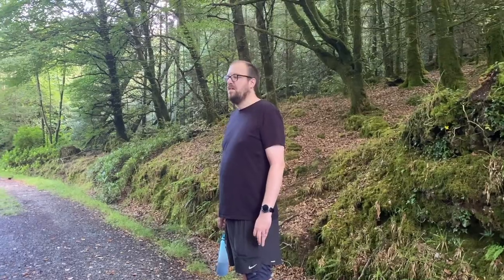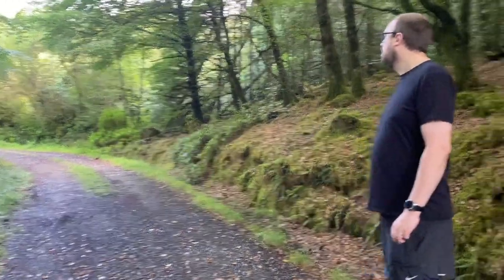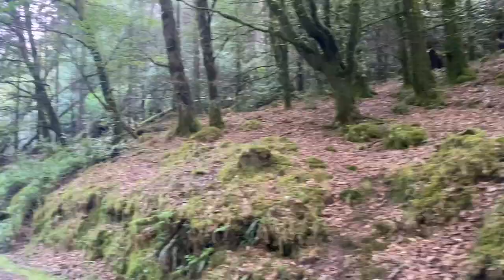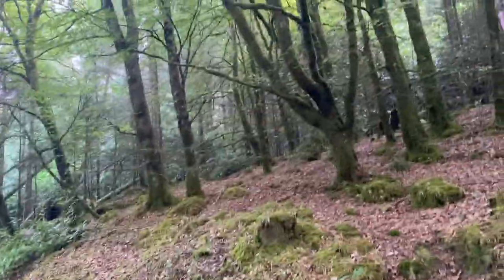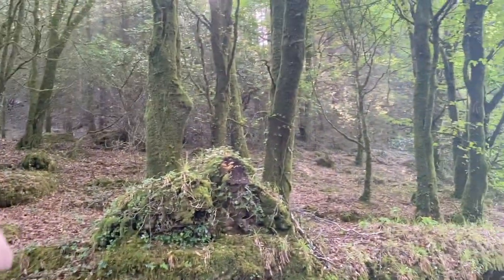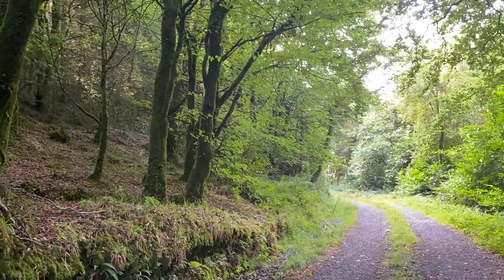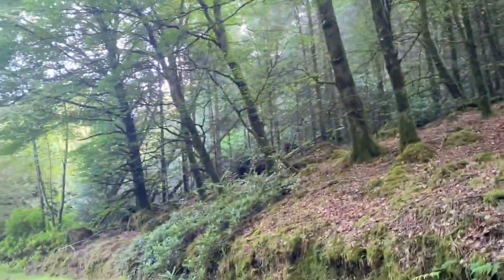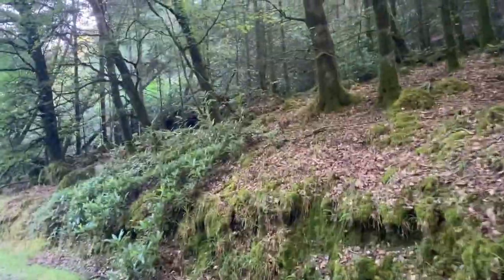I feel very Game of Thrones, Lord of the Rings, right here, right now. Where's the protected part? Oh, this is the protected part. So this is the old forest. Yeah, and then from that bit upwards is the new bit, or the logging. The controlled forest. Yeah, you can really tell the difference. Wow.